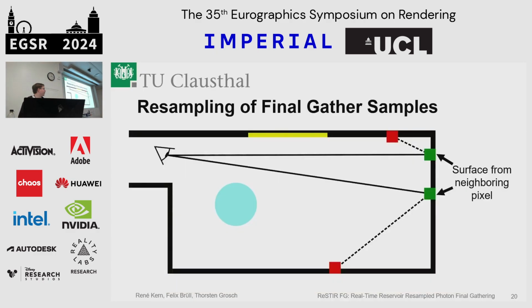So next up, we fix this by resampling. For this, we look at this example where I distributed basically 2 samples, and each reservoir is initialized at the first diffuse hit, which is the green square, and our ReSTIR sample is basically our final gather sample, which is used to evaluate the indirect light at this point. At this point, of course, photon collection already happened, so we start basically at the end of our final gathering.